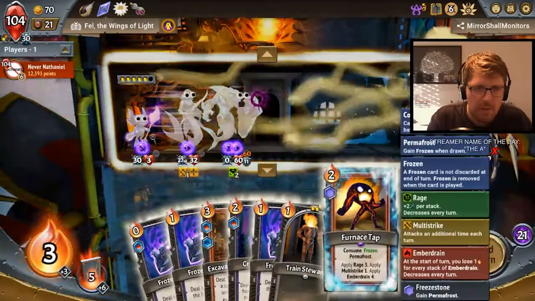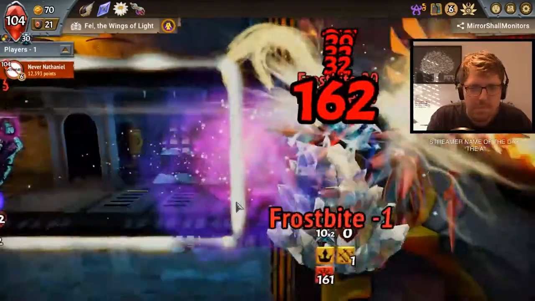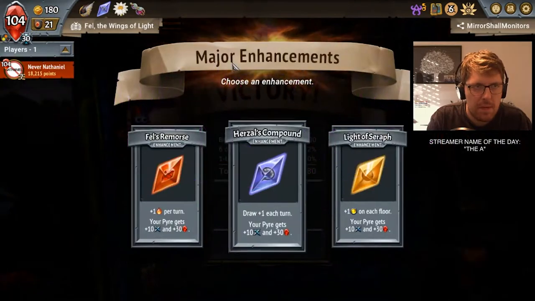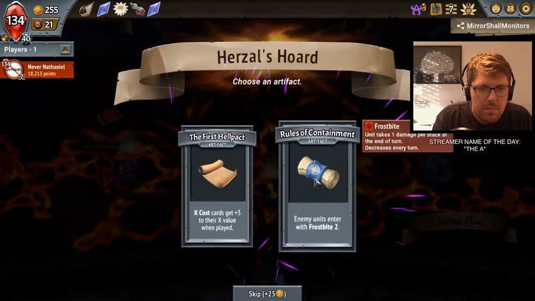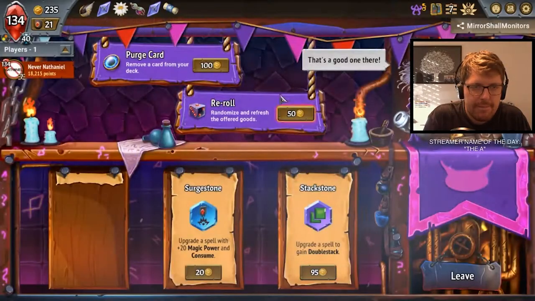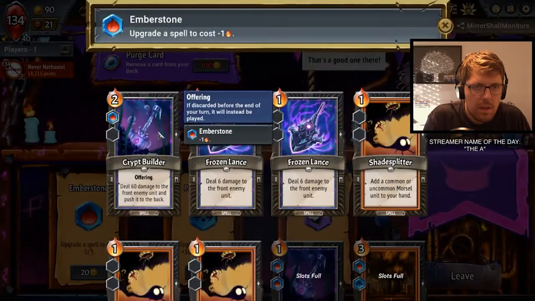Should still be fine. Just get furnace tap on you, and we're set. Oh, trample stone might not have been bad. We're gonna do more draw. I can when I'm done. Okay. That's fine. Need to minus cost more spells. Hey, double stack. Don't mind that. And make you one.